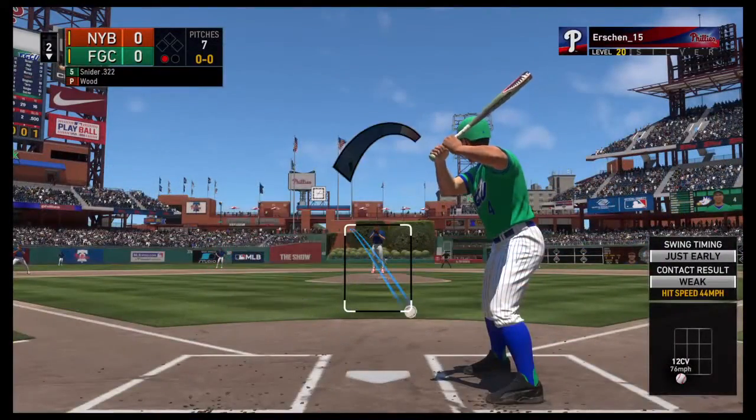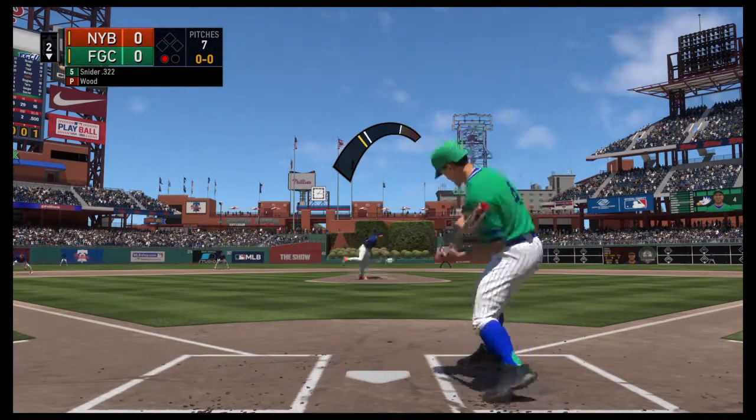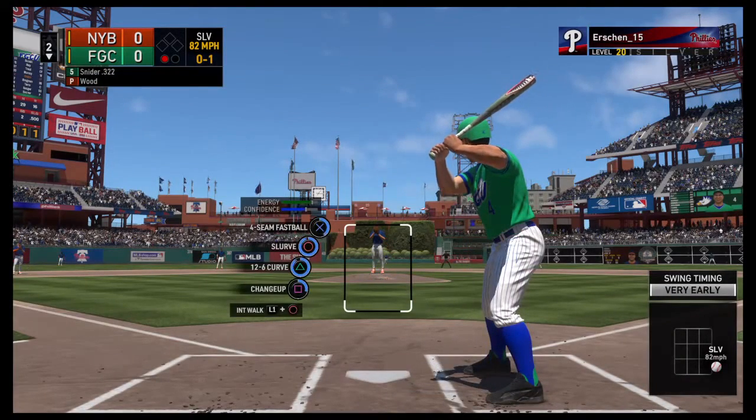Into the box, Duke Snyder. The left fielder. Ready to deliver. Here's the first pitch. Snyder. Well out in front of the breaking ball there for a strike.